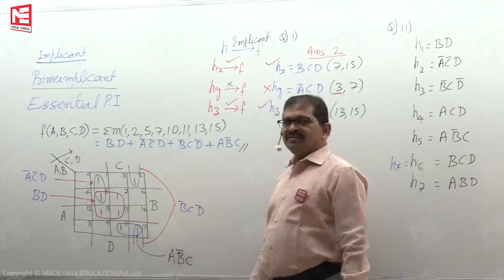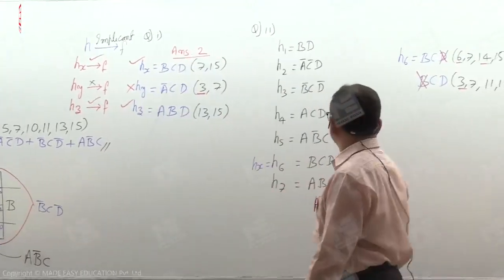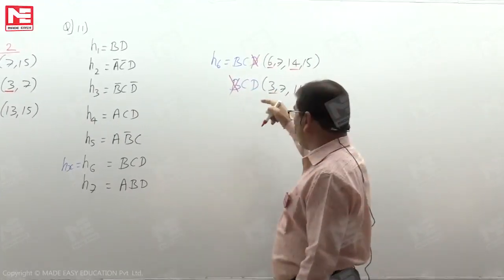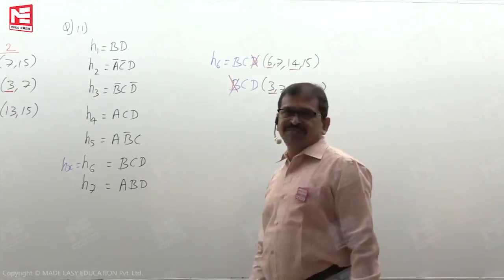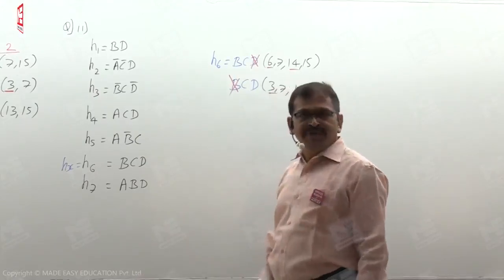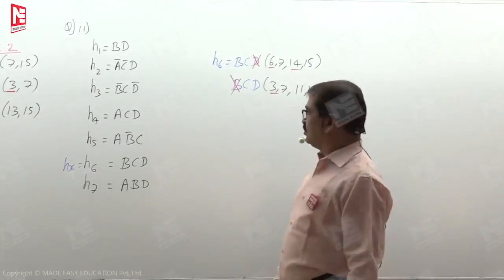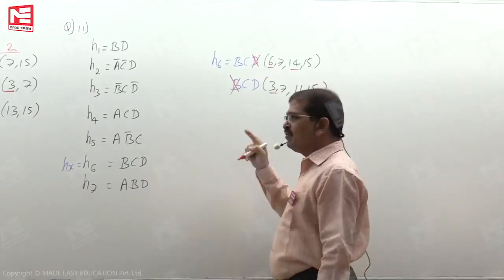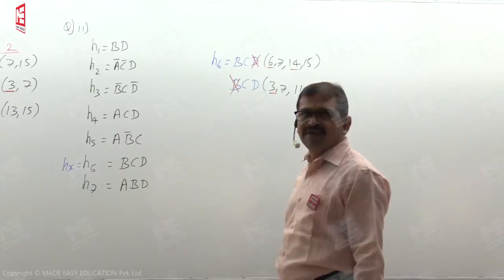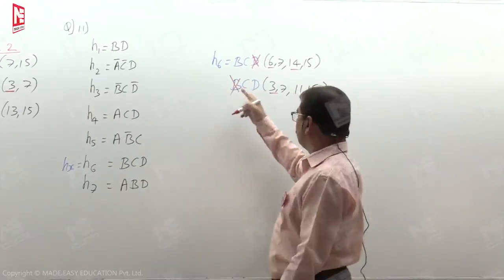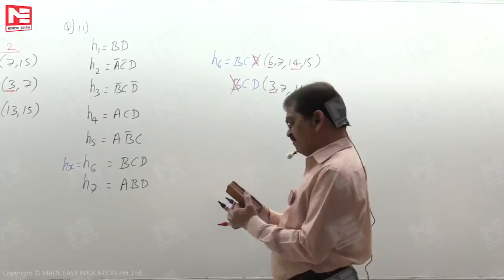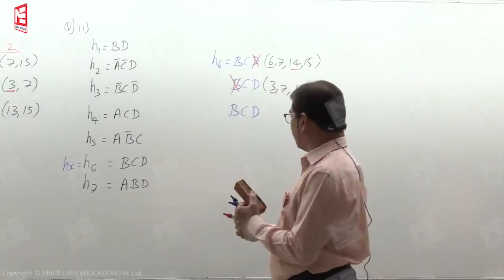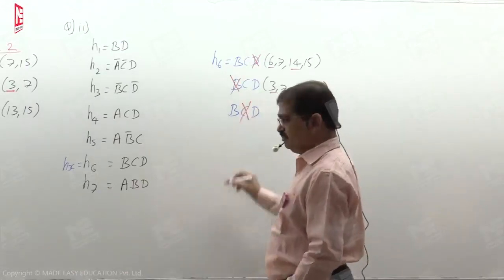It means that if from the product S6 we remove B, the product is referring to a new function. Hence we are unable to remove even B from the product S6. We are unable to remove D, and we are unable to remove B. Based on this, of course, we are not saying the product is a prime implicant. No doubt we are unable to remove B and D, but we don't know, it may be possible for us to remove the literal C.